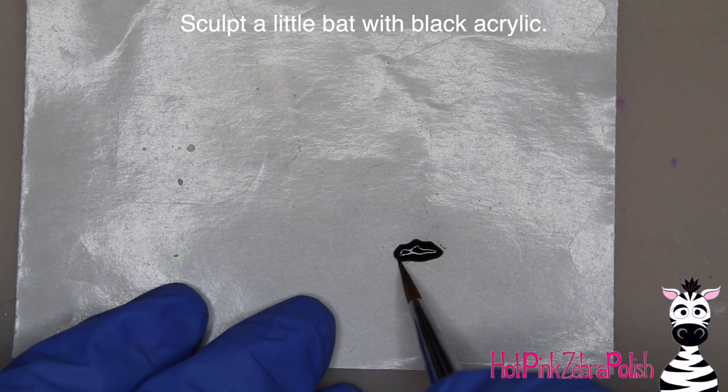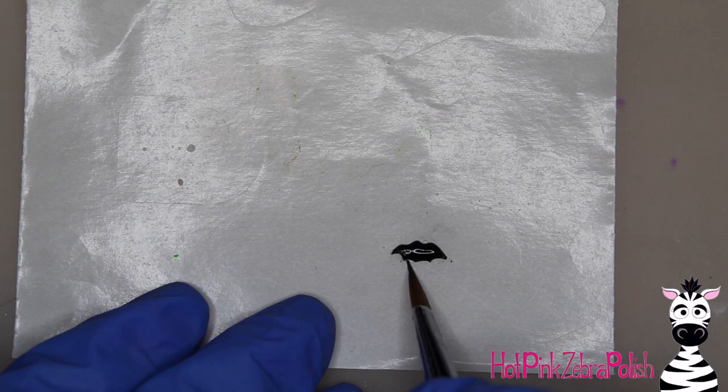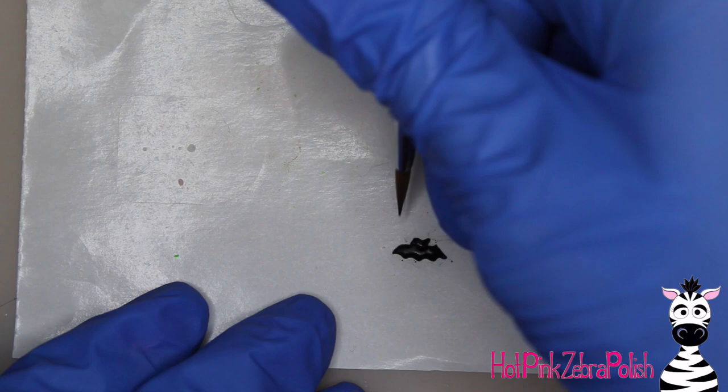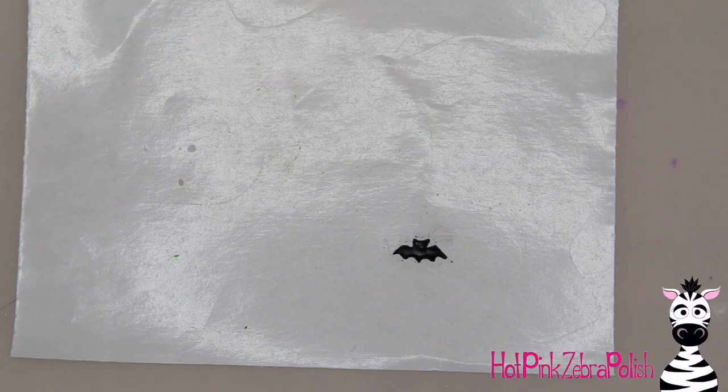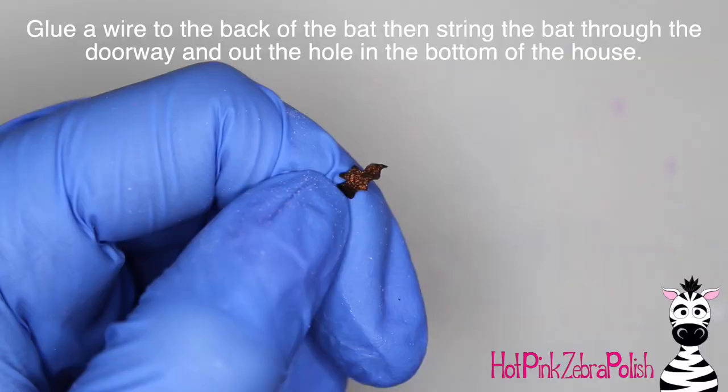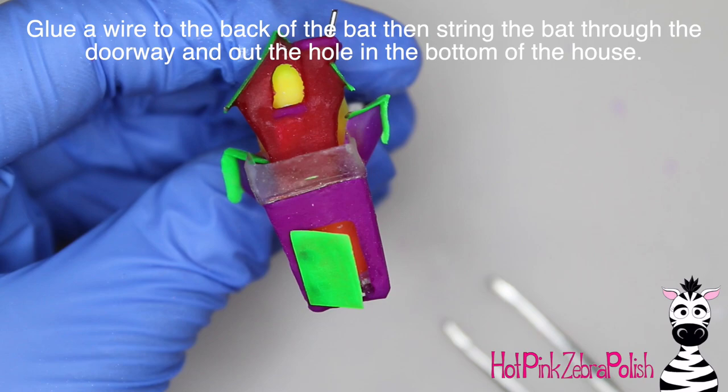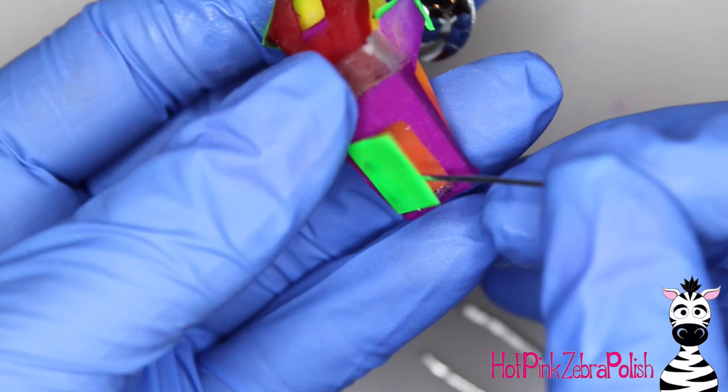So now we're going to make a little bat that's going to be a little surprise that's in the doorway or in the door. He's going to fly out when you open the door. So with black acrylic, sculpt your bat. And as you can see, sculpting a bat is just a lot of kind of little loop-de-loop shapes or little curve shapes. So just kind of manipulate it, but then all of a sudden your acrylic will start to grab and then it'll go really quick. Then glue a piece of wire to the back of your little bat. And then you can slide your bat in through the doorway. My doorway did not want to stay open. It was really fighting me during this process.